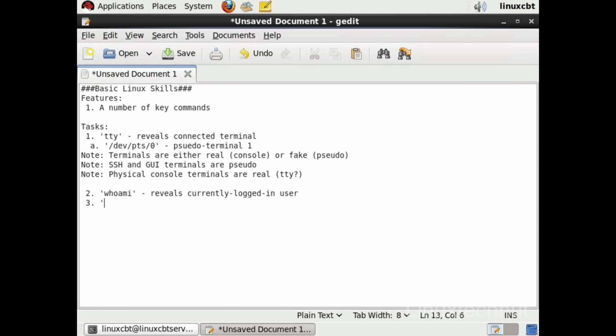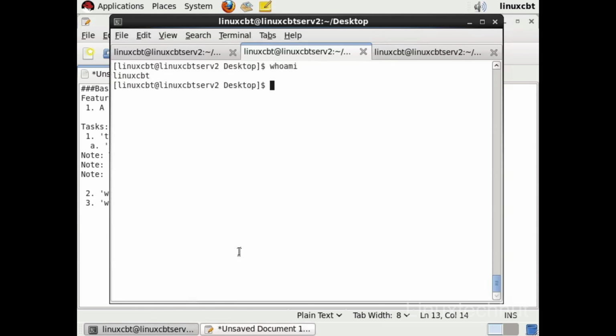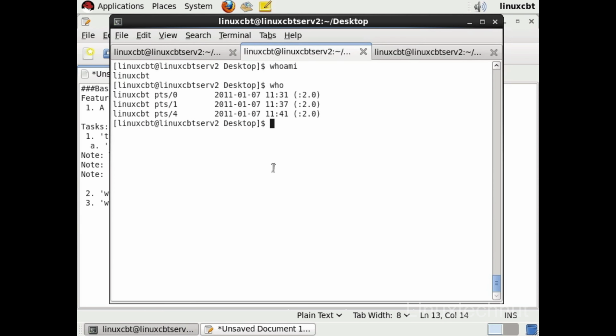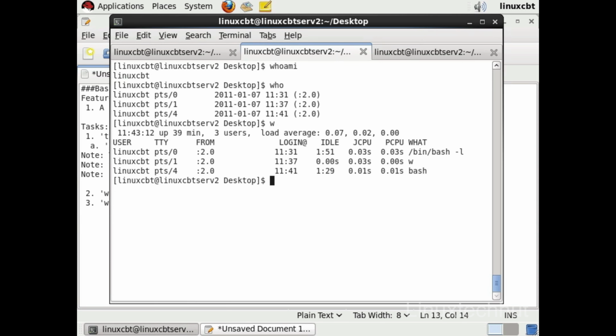Another important command is w, and let's just include w and who in a dump together, and we'll run them together. Now, who will show you the various terminals that are open by the current user, and w will show you the same information and then some, which includes the login time, for example, CPU utilization, and more importantly, the process that was executed.